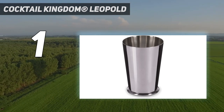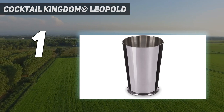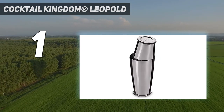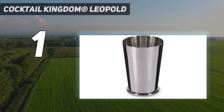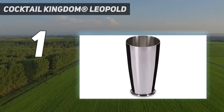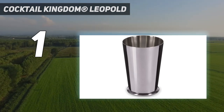Doris Rodriguez Cordero, bartender at Palacio Provincial's Atelier in San Juan, Puerto Rico, also likes this set because they're incredibly durable and well-made, which helps him keep up with the pace in a high-volume cocktail bar. Our testers loved that it felt and performed like a high-end version of a classic Boston-style shaker. One tester said, 'One of the many reasons I prefer a Boston shaker is it is just two very sturdy metal cups, so cleanup is always a breeze.' The only downside is the stainless steel exterior, which is prone to fingerprints and water drips. Use a microfiber towel when drying to ensure the shaker remains pristine and shiny.